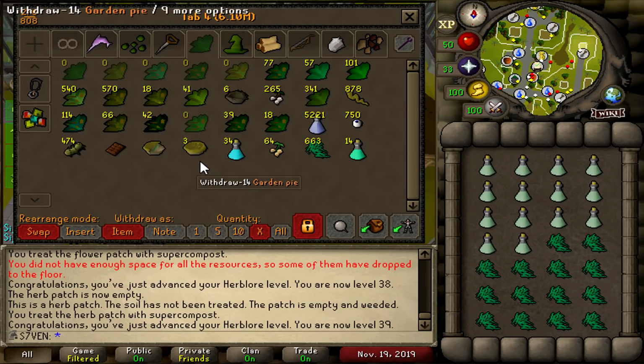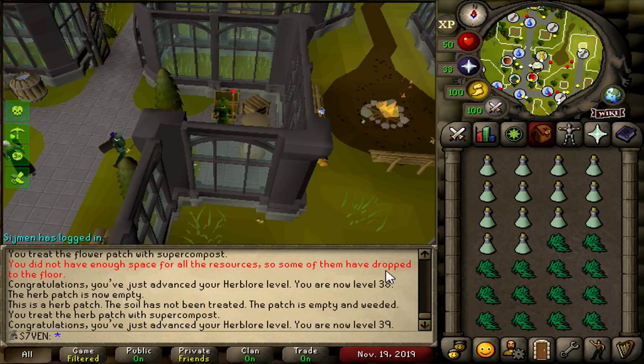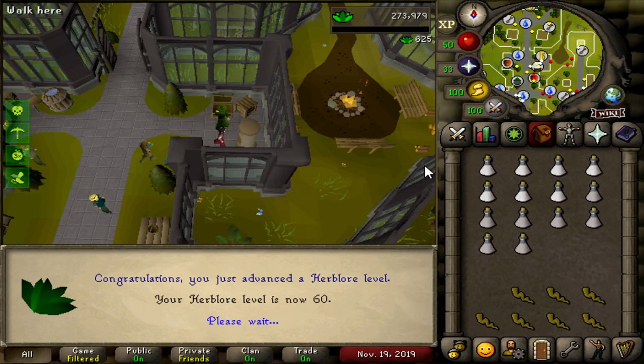I can also make super defense, blackberries. I have to farm more Cadentines, but I'll do that later on. 66 is enough for now. Anyways, let's make some potions and see how far we get. Quick little milestone, level 60 Herblore.